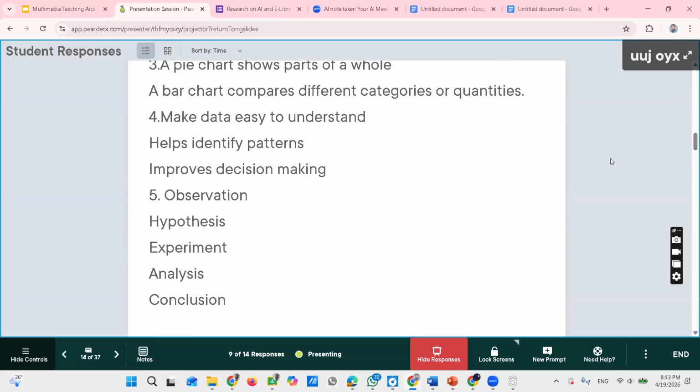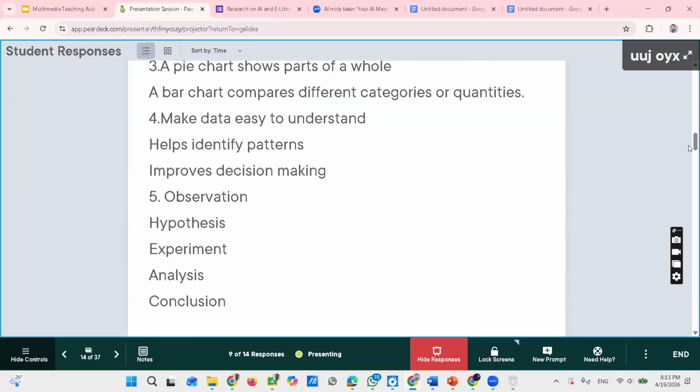That's also okay, right? By using charts, you can present your complex ideas in a simple way. Improve decision making: if you use charts like a flowchart, it supports you in improving your students' decision making skills. Right.